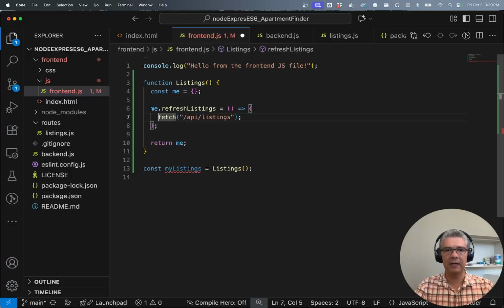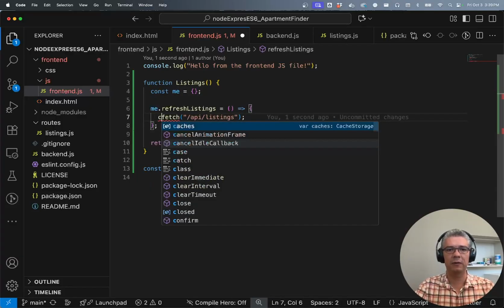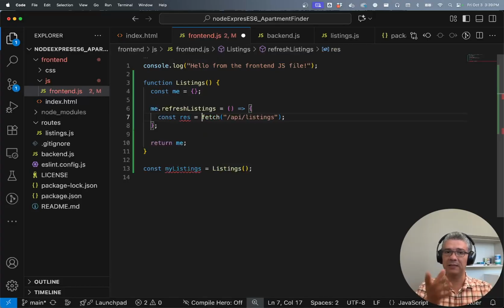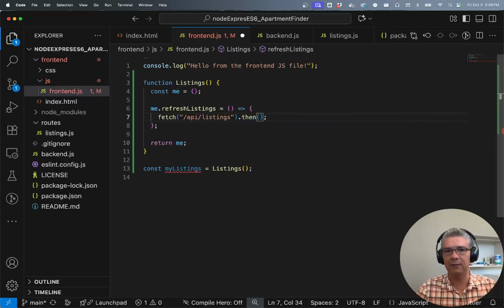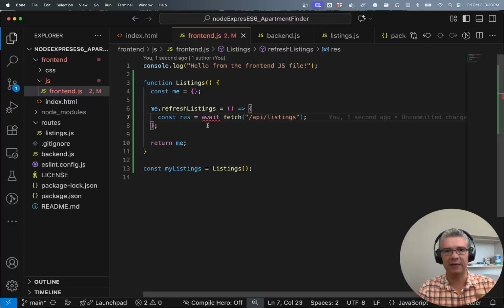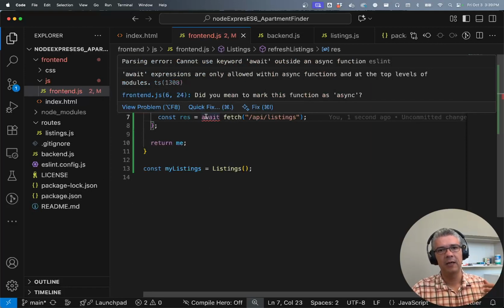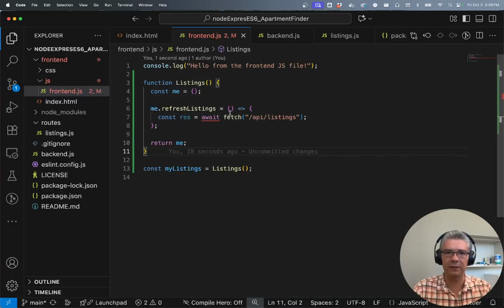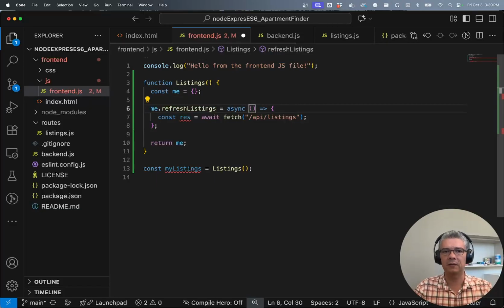Usually what you want to do, you can do that with promises. Fetch returns a promise, so one thing you could do is just say then and do something with that. But for the class, I do recommend you to use the await interface, which sugar coats the asynchronicity of it and makes it look synchronous. But in order for us to do that, as you can see, the linter here is complaining: you cannot have the await operator in a function that is not asynchronous. It is telling me I should have a function that is asynchronous. So I'm going to put an asynchronous function here.